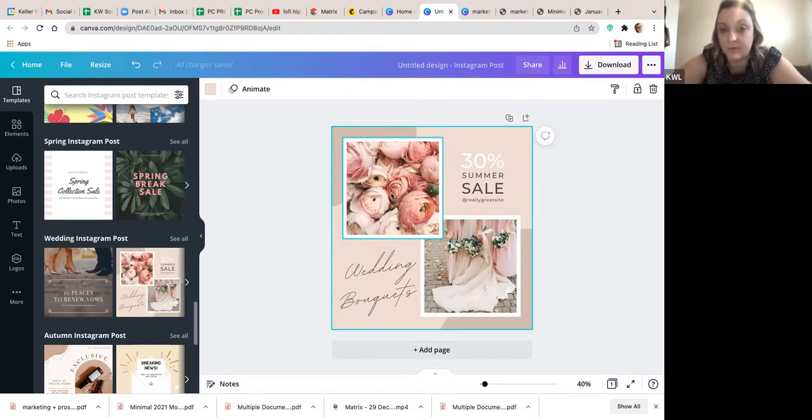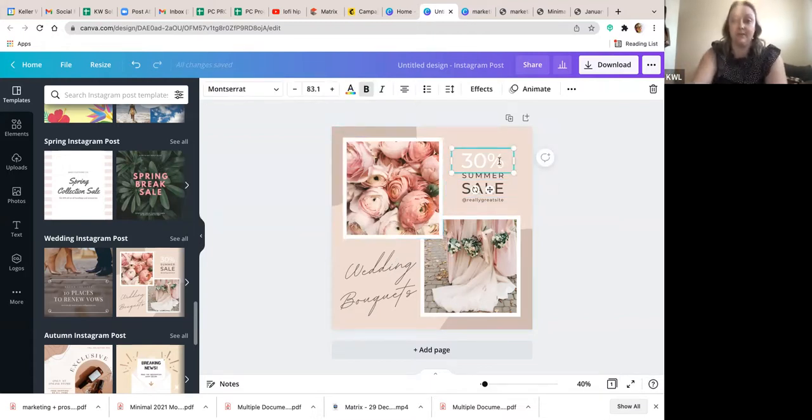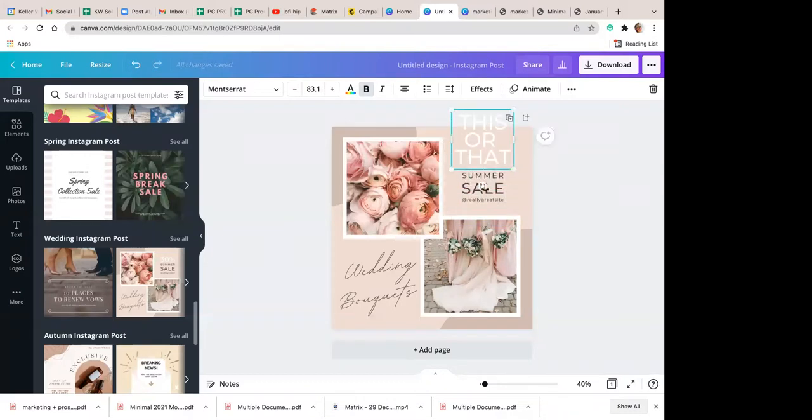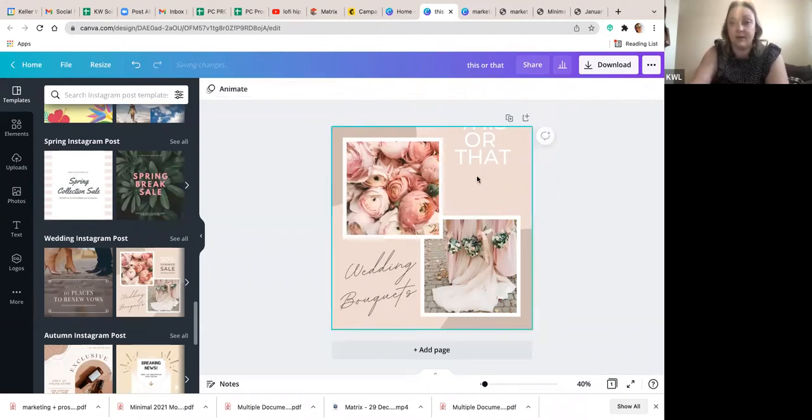You can do pretty much any kind of thing you want. When I look for content, you can change all of this on here. So I'm just going to do an example one. I'm just going to put whatever you want to call it. Doesn't have to be anything specific, just however you see fit. When you click on something, you can just press delete if you don't want it there.